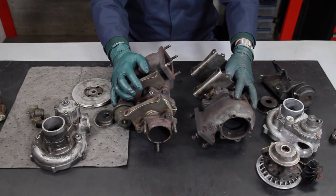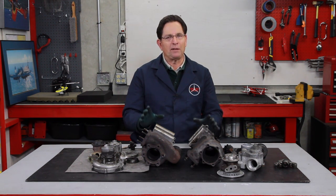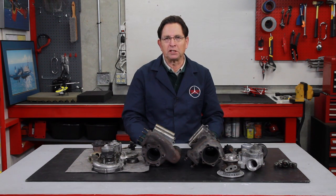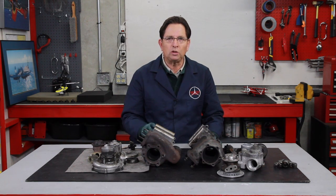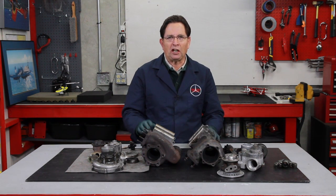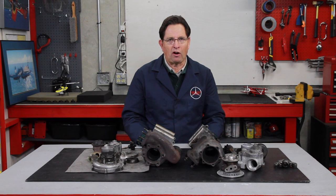That'll let you tell which turbo you have, but it's not going to solve the problem if you need to overhaul it. When I was researching the overhaul kit for the older five cylinder 617 turbo diesel engines, I ran across this problem with the KKK turbos, but there weren't that many made and put on those engines. So I decided it was not worth the energy and effort to come up with a complete overhaul kit for those turbos. But when I got into the 603 engine, I soon learned that a lot more of those turbos were KKK. Parts are not that readily available — we recently contacted Mercedes-Benz of North America and found out that the wholesale price for a rebuilt KKK turbo is $1,200. That's a lot of money. So we are currently trying to resource the parts for this turbo. The Garrett's going to be a little bit easier to find parts for because that's a US made turbo.